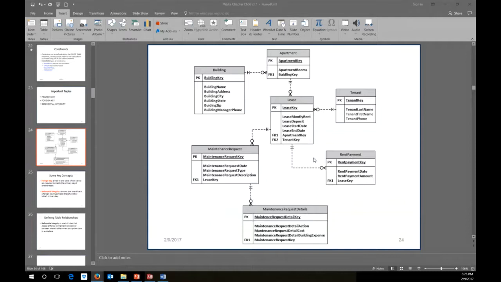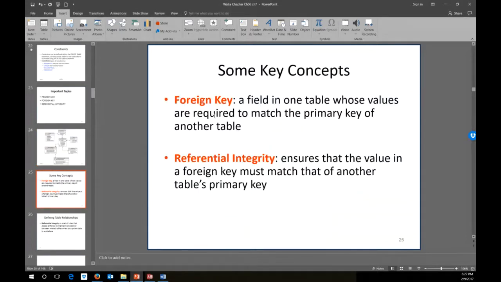Same way, rent payment is a child of lease, so it has lease key as foreign key. And that's the primary key and foreign key. That is what relates a database. That's why it's called a relational database, because this primary key and foreign key is what connects two tables together. So that is the definition of foreign key.